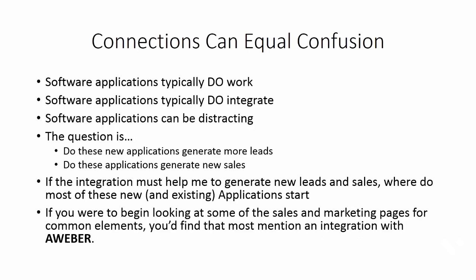Start looking at some of their marketing pages. Start looking at some of the common elements. And here's what you'll find. They establish their credibility by saying, hey, we integrate with Aweber, the autoresponder company that probably just about every new entrepreneur and marketer at least has to make a decision about, even if they don't use it right away.